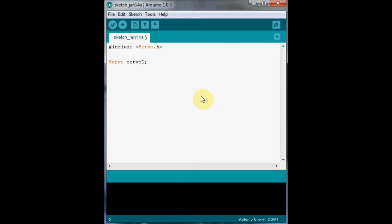Of course, we need our setup function. In our setup function, essentially what we want to do is make this servo active, actually start driving it. So we say servo1.attach, and we specify the pin number. Now our servo is connected to pin 9, so we specify pin 9. That will start driving the servo.